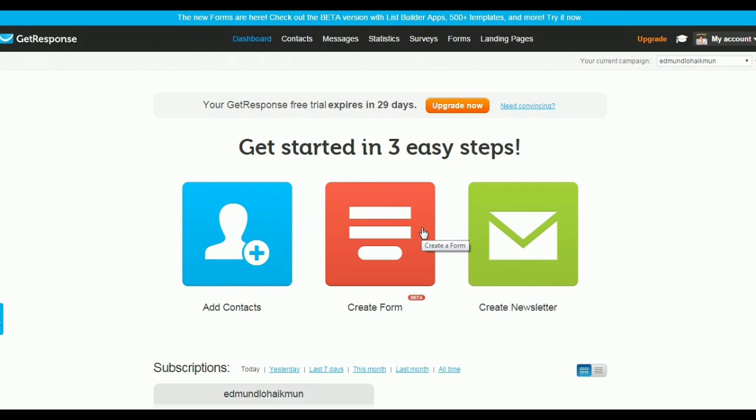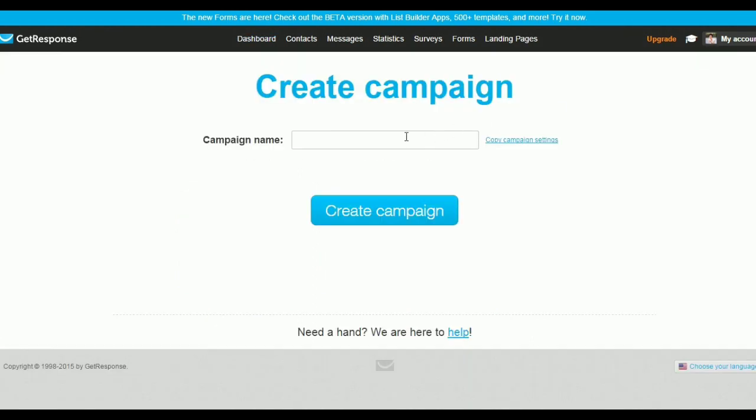In this video, I am going to show you how to create a new campaign in GetResponse. When you are in the dashboard of your GetResponse account, you can see there is a drop-down menu at the top right menu bar. Click on it. And then you will see the Create Campaign option at the bottom. Click on it as well and wait for it to load.